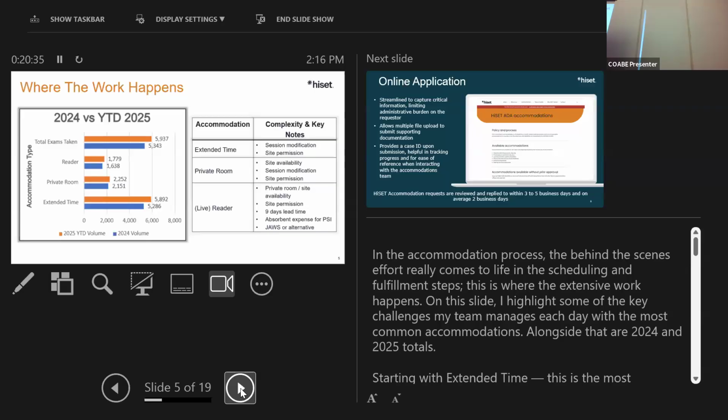And this is particularly important because there are multiple subtests for HiSET. So you may have a student who may have extended time and they are trying to schedule for all 5 tests. Okay. Let's say, for instance, a student not only has extended time, but they are now in a private room. So that's another layer of coordination that we have to work with the site on, because not every single site has a private room available.